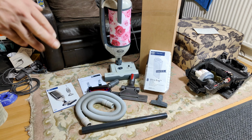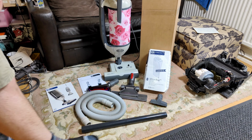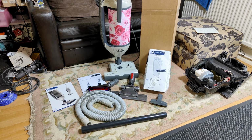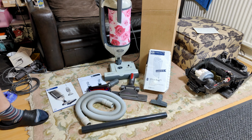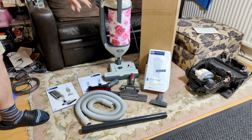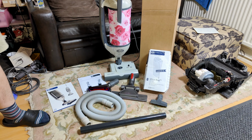And before long we have this beautiful scene, if you ignore the poor corpses of Miele S7 uprights there. Yes, what started off as a £30 knackered Sebo Dart from Marketplace, as all good things do start with, we have this gorgeous machine. The filter cost the same amount as the vacuum cleaner itself. £10 for a box of bags, 13 odd quid for that hose, I think. Don't quite know how much the tools would have cost all in.